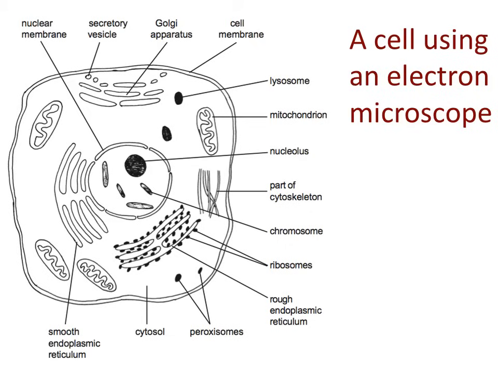Peroxisomes are organelles which are similar in appearance to lysosomes, but the peroxisomes are smaller. And peroxisomes contain enzymes, including hydrogen peroxide, which work by oxidizing substances. And if these toxins were not oxidized, they would build up to poisonous concentrations within the cell. For example, about half of the alcohol a person might drink is detoxified by peroxisomes in the liver.